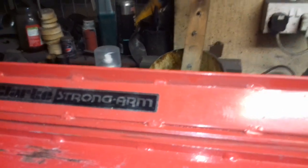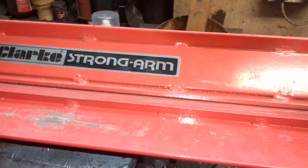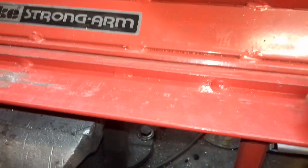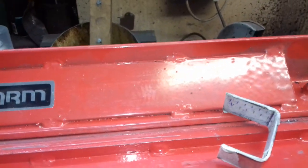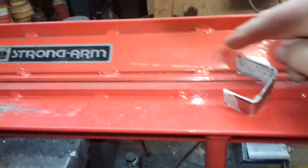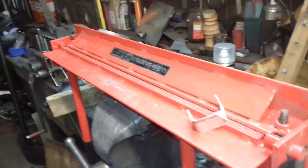It's not a marvellous bender but once you get the hang of it, it's actually okay — there's a lot of play in it. So I did the first bend, then turned it around and worked out 35mm for the other side, but it worked out a little bit too tight. So I measured the inside and realized I had to make it at 33mm. I did another sample at the 25mm line and 33mm from that end, and it worked out about perfect. That's pretty much how I've done it — thanks for coming back, see you again shortly.